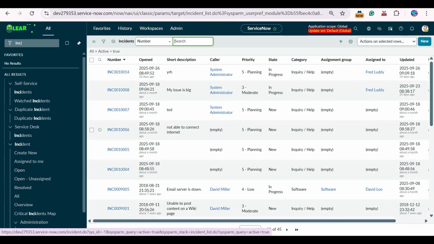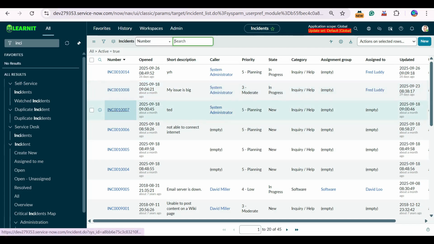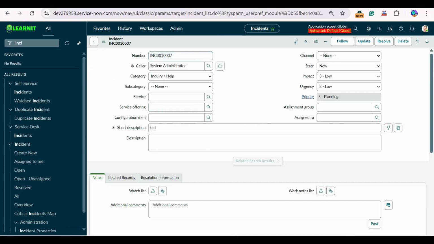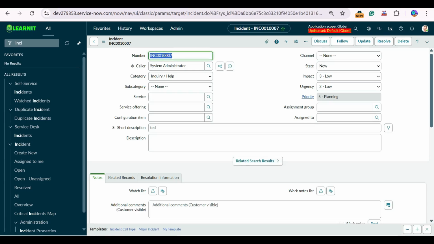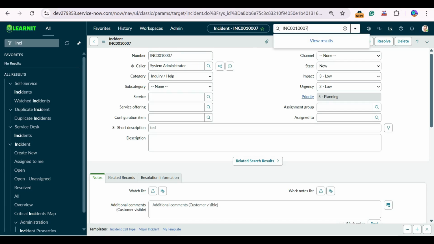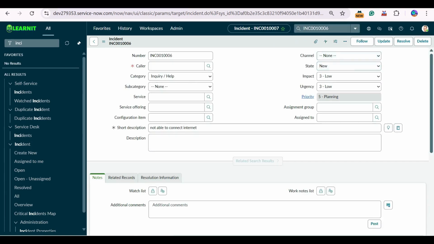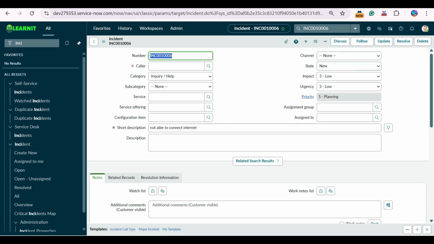Suppose I search here with this. If I click here, it will automatically open this incident.